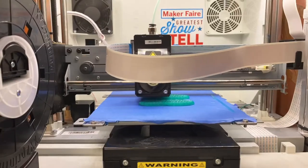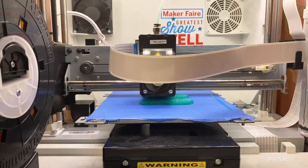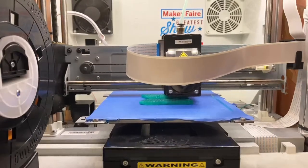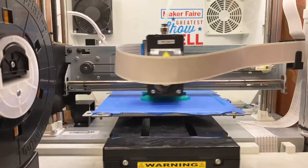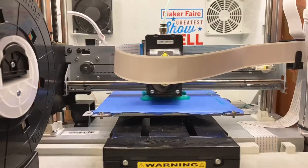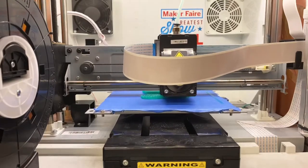But now you can actually see the print a little bit better. And on the right side, it's pulling up just a little bit, but that's fine. Sometimes even with the tape, you have to put glue down to avoid that, because I noticed with this PLA, sometimes it's really hard to get the print off of the print bed. And the last thing I want to do is break the print bed or bend something that's in there.